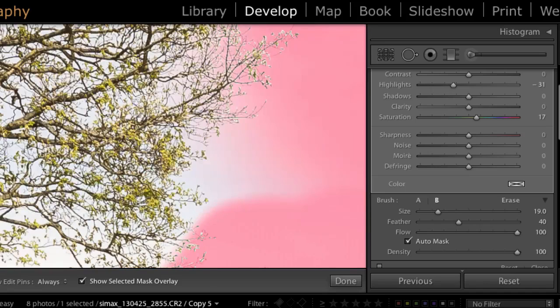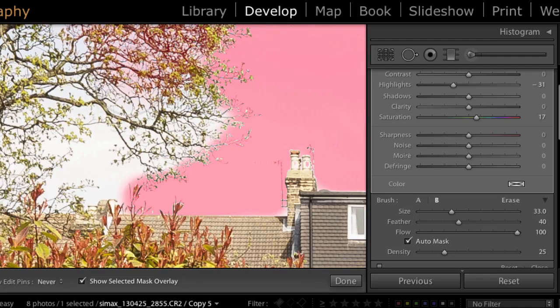It's not so easy with branches. So here what I would do sometimes is, and I'm going to leave the mask on so you can see the intensity of the colour, I'm going to apply a lower density figure. I'm going to take that right down to 25 maybe, and I'm going to paint in between these branches. Well, I'm going to paint over the whole thing actually, with less of an effect than I've applied to the main sky area.